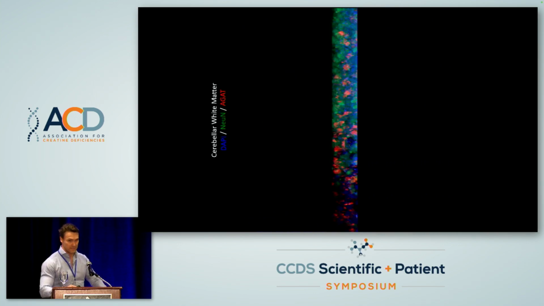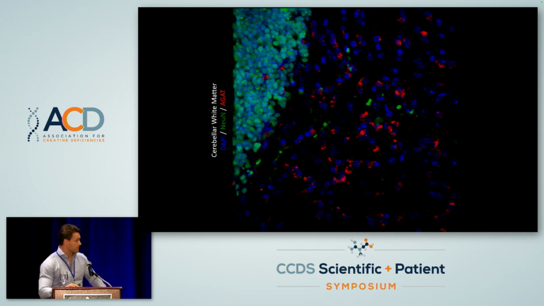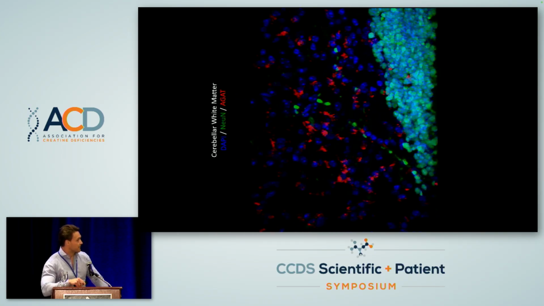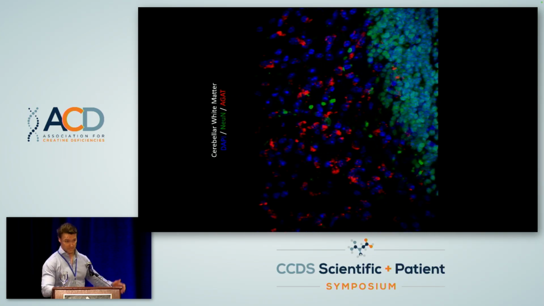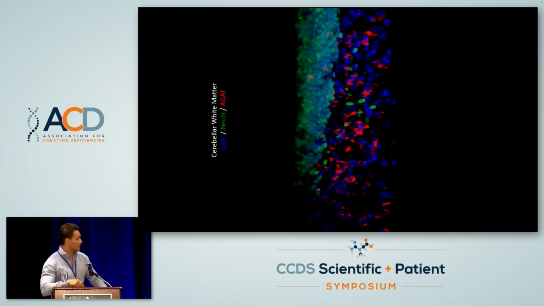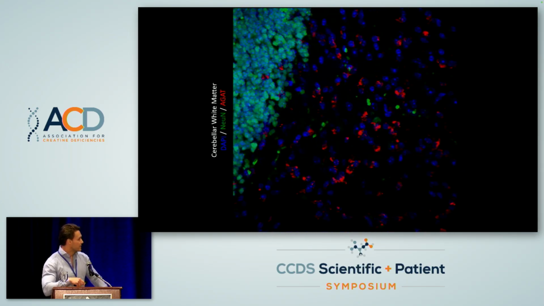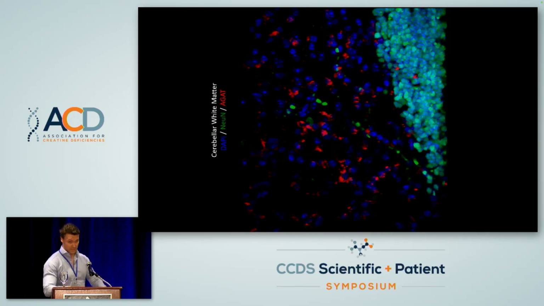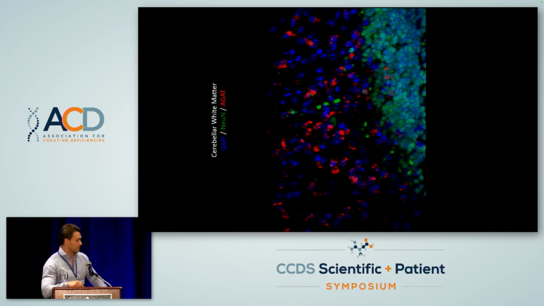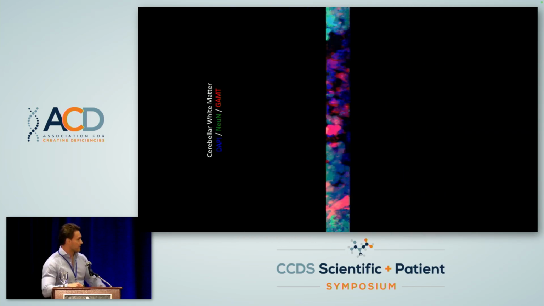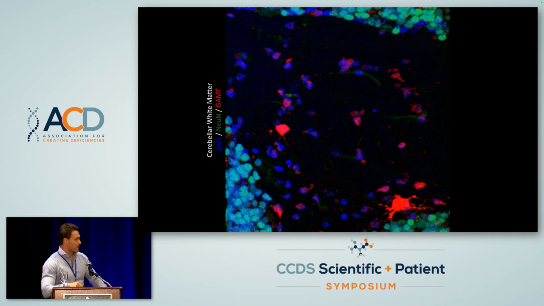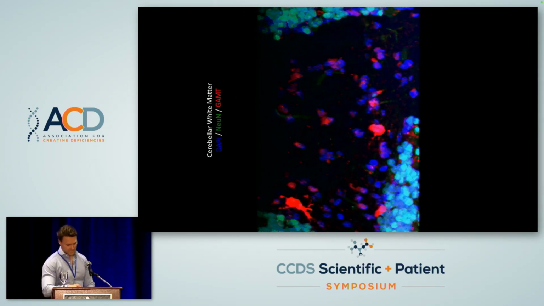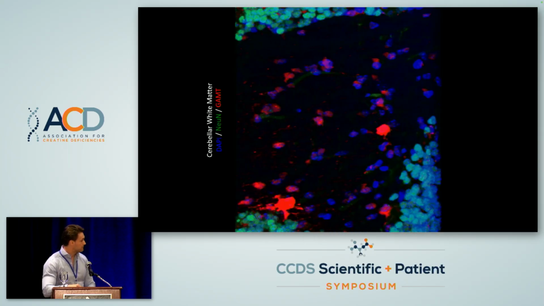So we turned again to immunofluorescence and measured AGAT and GAMT within the brain. Here I'm showing you a section of mouse cerebellum. In green, I've highlighted the neurons. The nice part about the cerebellum is that it's very layered, so the neurons all bundle together in this granular layer here. But in this white matter here, it's very enriched for oligodendrocytes, and that's where we're seeing the signal for AGAT. Similarly, within this clear area in the center, where you have lots of oligodendrocytes, we also saw a lot of signal for GAMT, confirming the fact that oligodendrocytes express a lot of AGAT and GAMT.